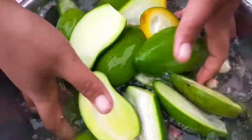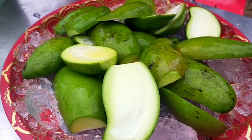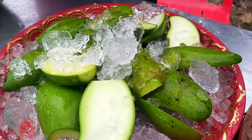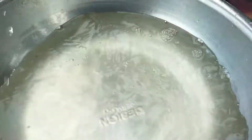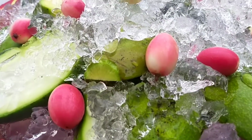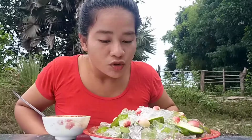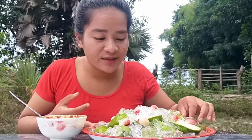And then we add our dip on the mango to be more delicious. I'm really mouth-watering with this. So now, after 5 minutes of the mango and dip, we can eat.